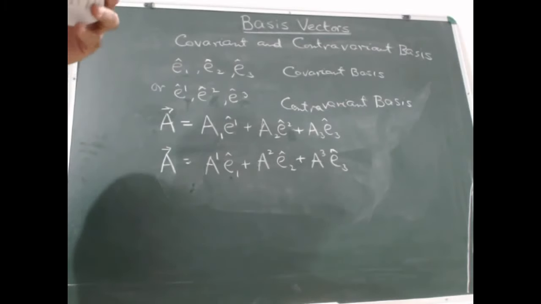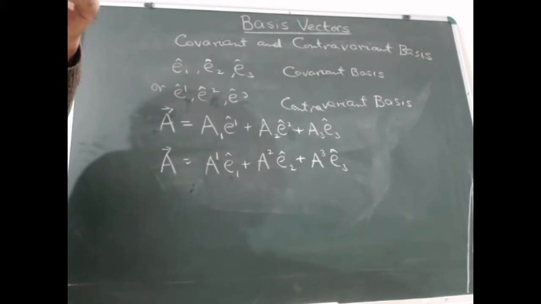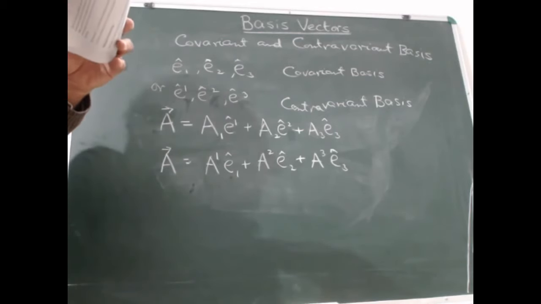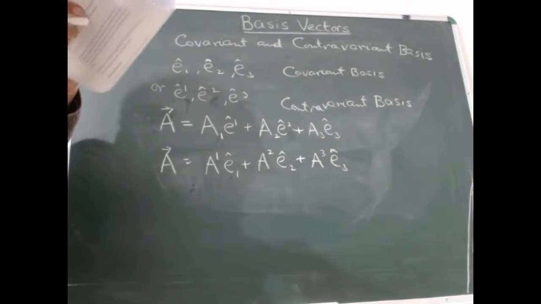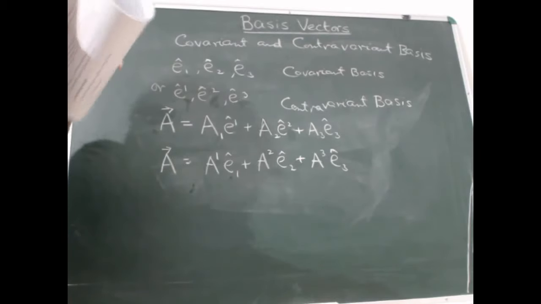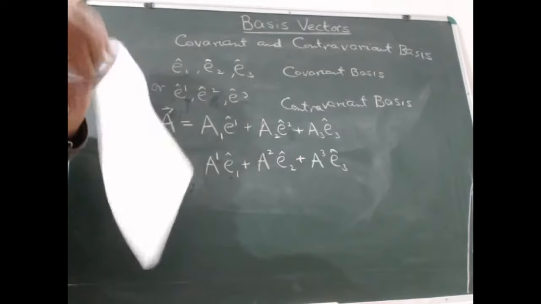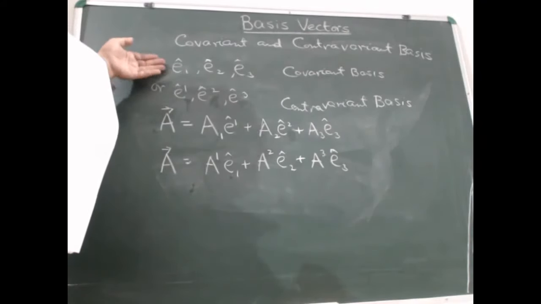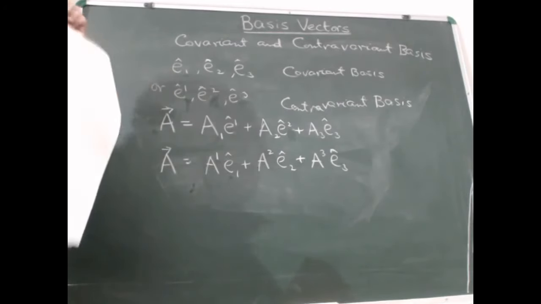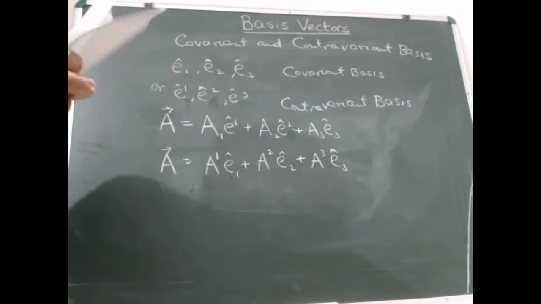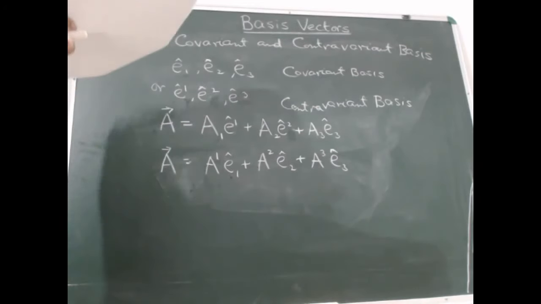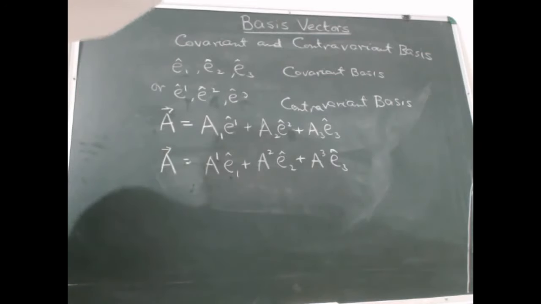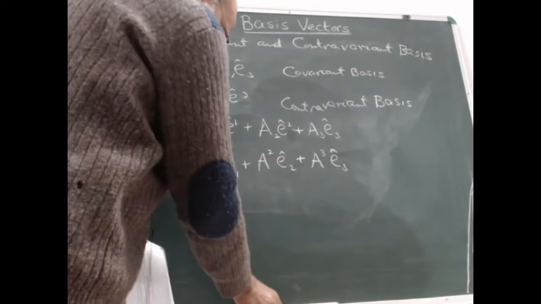In an orthogonal coordinate system, components of vectors along the coordinate axis and perpendicular to the plane formed by the remaining two coordinate axes are the same. So in rectangular coordinates, we do not differentiate. In a rectangular coordinate system, both of these are the same. The covariant and contravariant bases are the same. But if, instead of the rectangular system, we take, say, an oblique coordinate system, we are going to discuss the oblique coordinate system.